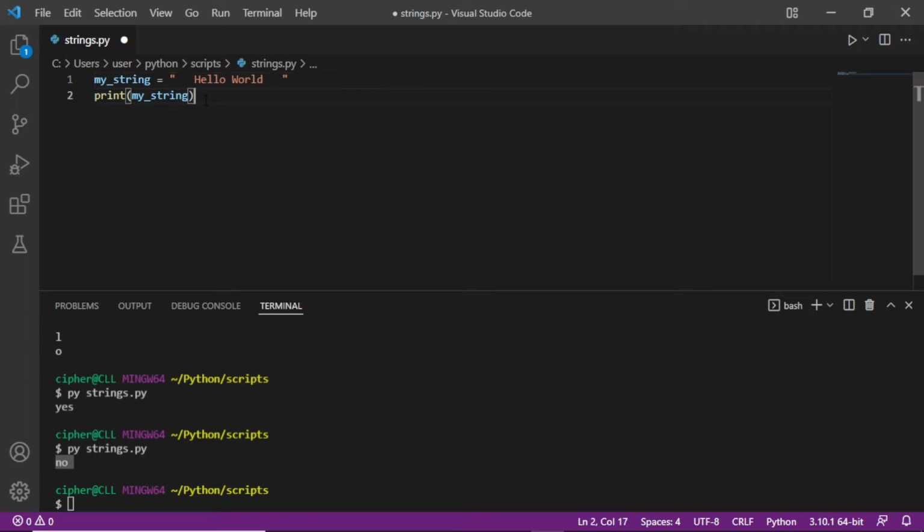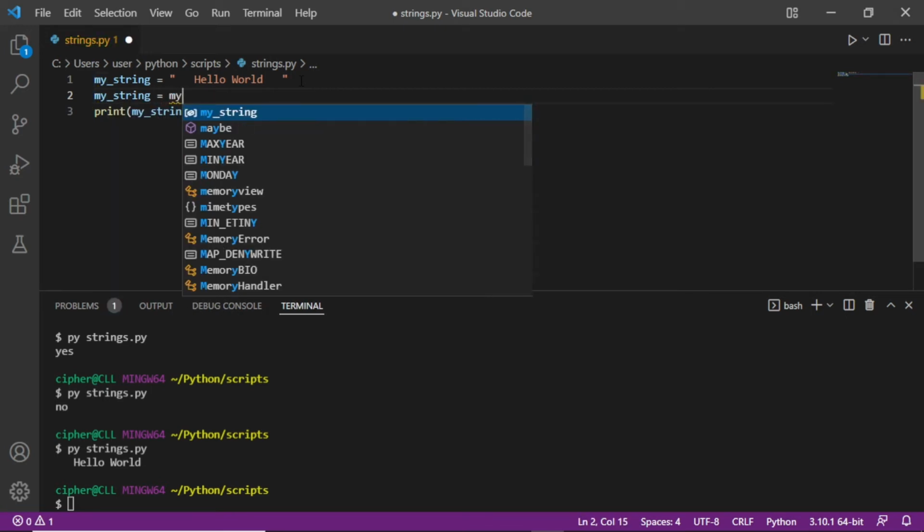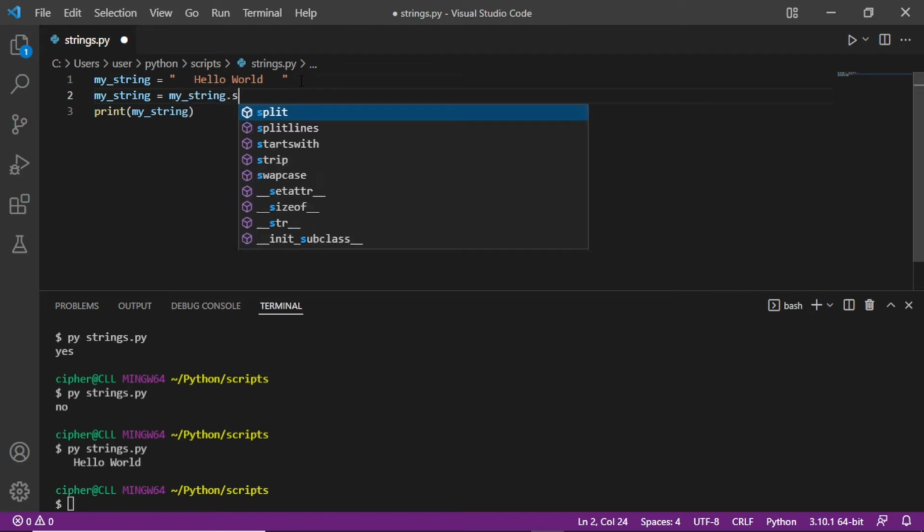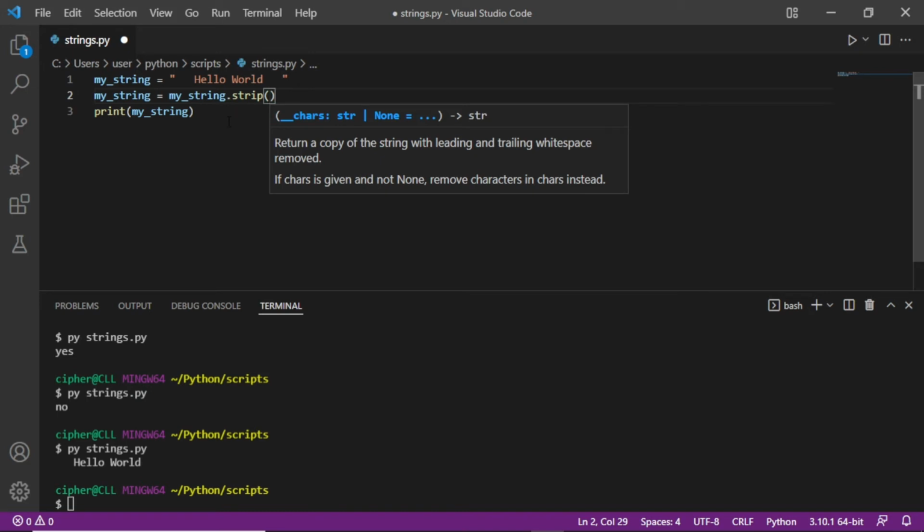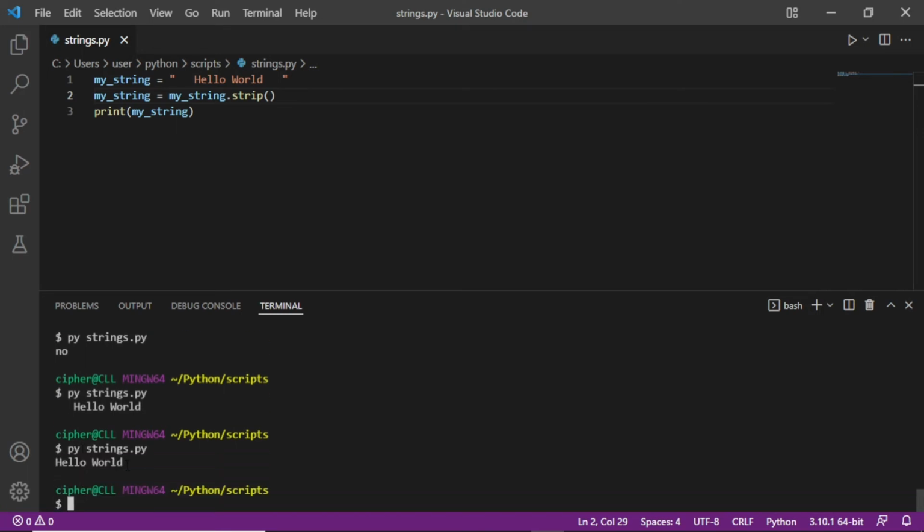Okay, now if we save and print this, we are going to have all the spaces as we can see them here. So to get around this, we may use the string method called strip. We say my string equals notes here. I'm assigning the string to my string again, and string dot strip here, and save. Let's save this. If we print here, we are going to have our string without the spaces. So this is a very good method if you want to get rid of the spaces from the beginning or the end of your string.